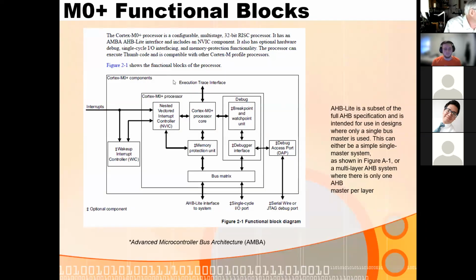So here's another breakout. Basically the same thing we've looked at, just a little bit different. And it uses this advanced high-speed bus lite. So it's got a nice little bus. Remember though, it has a 32-bit address bus. It has a 32-bit data bus. So it can move 4 bytes all at one time. And it can address anything in the 32-bit address space. So that's very powerful. It's very nice.